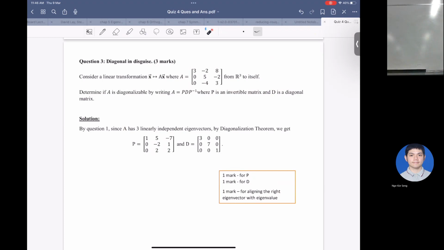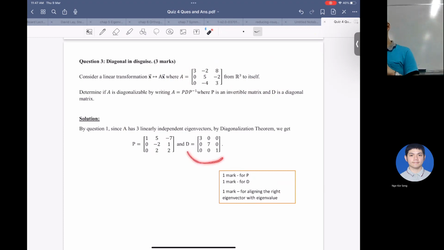Don't just see the question and then dip your head down. Make sure you read what is going on first. Quite a lot of you realize that this is from question 1, but I don't know why some of you don't refer to question 1. You use something from question 1, but you didn't refer. So make sure next time when you want to refer, you say refer to question 1, or by question 1 we got eigenvectors. Make sure you refer back.